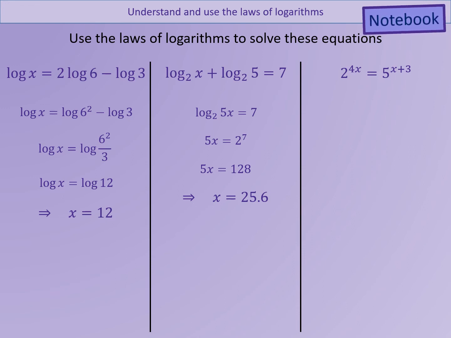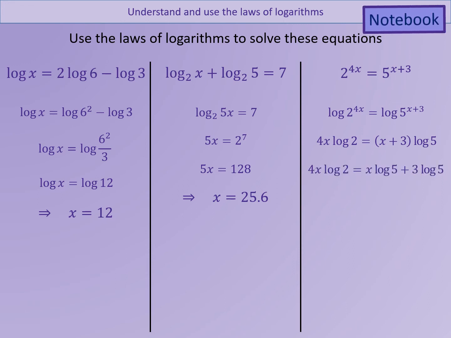And then in number 3, I am going to have to find the value of x that works for these two exponential functions. So I am going to first of all take logs of both sides. It doesn't matter what base number I use, so I've chosen log to base 10. The reason for doing that is that I can then use my third law of logarithms to bring those powers down as coefficients. And you will notice that I've used a bracket on the right-hand side because that is important that we do. Otherwise, we're going to get confused using BODMAS.